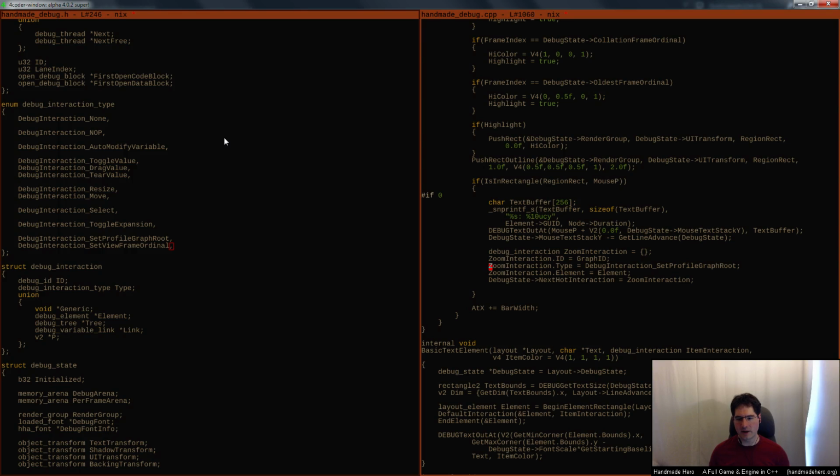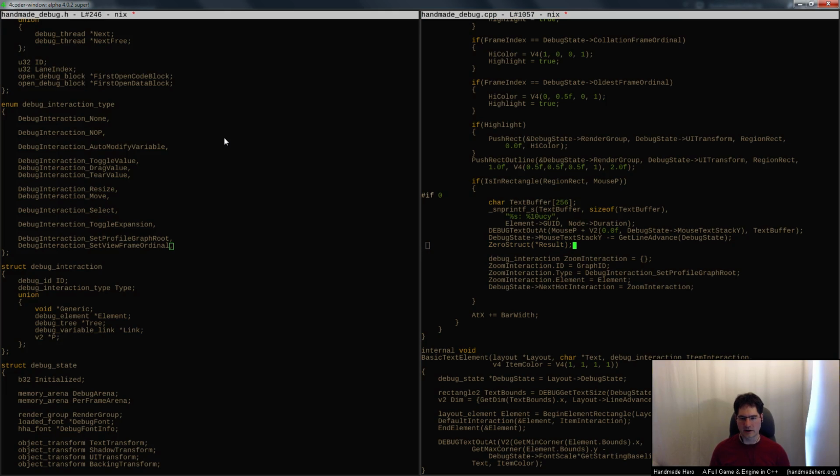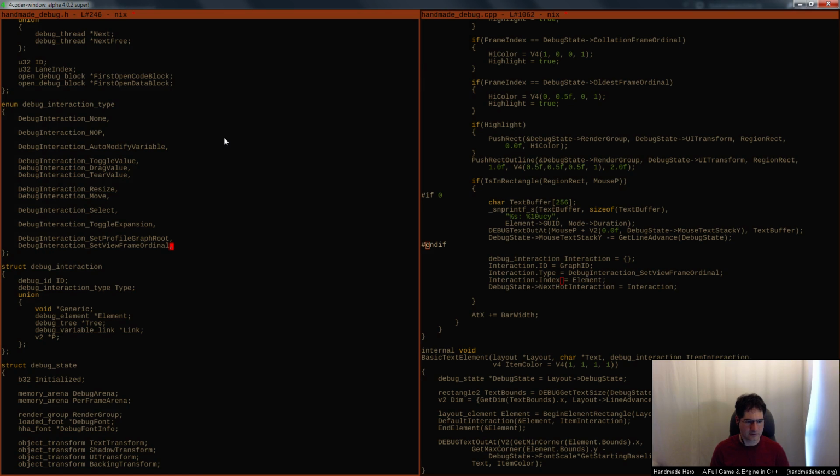And so then I'm going to make one of these here, debug interaction, and get rid of all this stuff. And we'll say that the next hot interaction in this case is this one, and it is set view frame ordinal and the index, whatever it is, and we should have one of these.